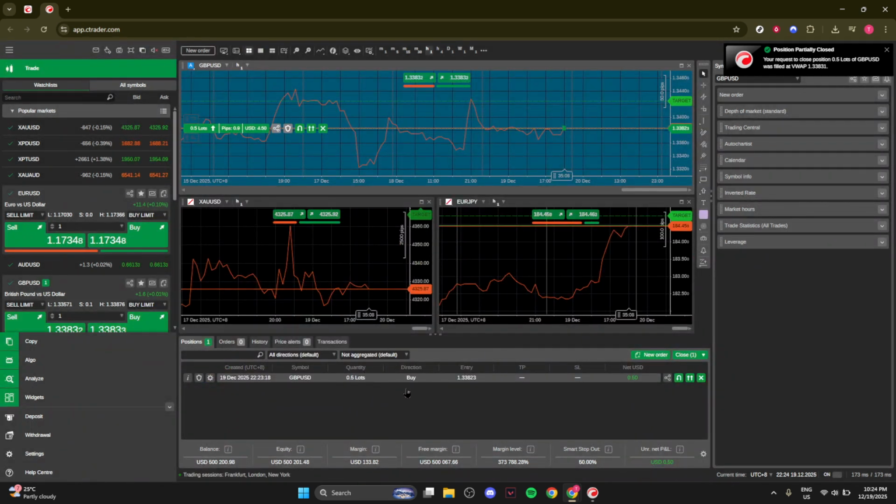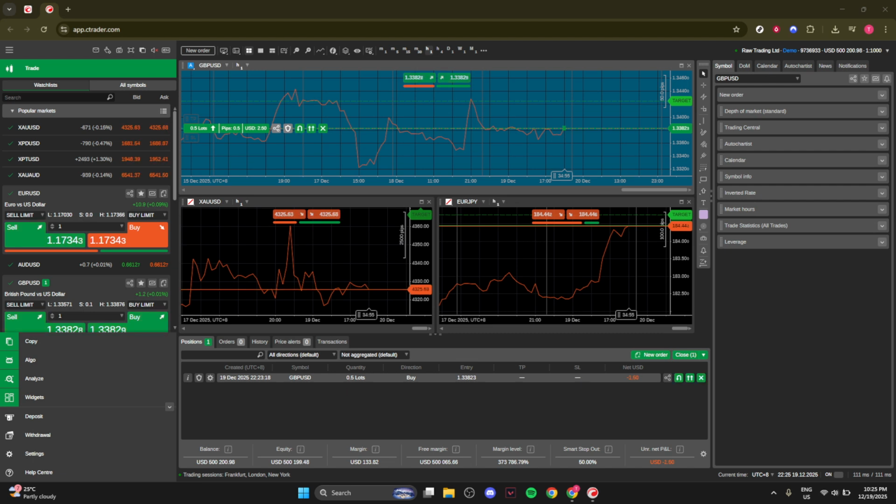After the confirmation, look back at the Positions tab. You should see that your position's volume has decreased by the amount you closed, and any realized profit or loss from that portion will move to your account balance. Your remaining position stays active with the adjusted size, and any stop loss or take profit settings typically remain on the reduced position. Review them to ensure they still match your plan.